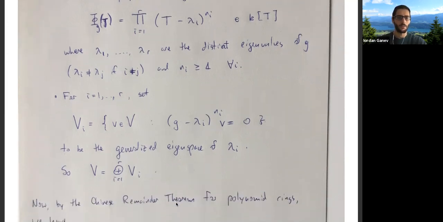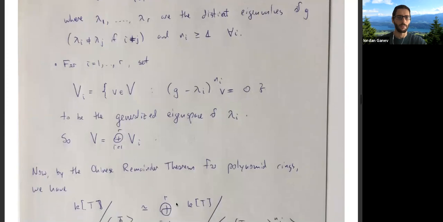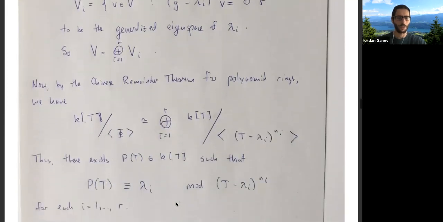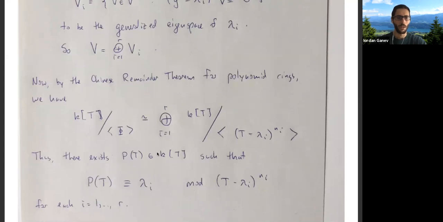Okay, and we also need to recall this fact. I guess it's called the Chinese remainder theorem. I don't think I learned about it under this name, but that's what it's referred to in Springer and also in the Samueli notes. So this basically says that we have this polynomial algebra in one variable, and we want to mod out by the characteristic polynomial.